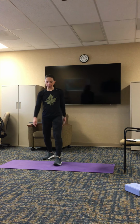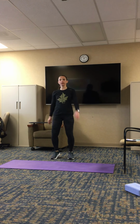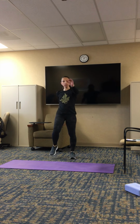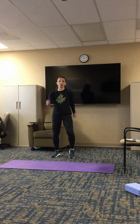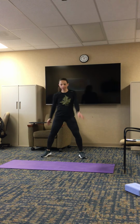Go ahead and just begin with marching in place. So we're going to march in place. Remember that you can increase the intensity of this workout as much as you want to. So if you want to make your arm movements bigger or get your knees up higher to get your heart rate up more, that's perfectly fine. Alternatively, you can also take down the intensity a little bit if it's too much for you. But remember, we are striving for that 6 to 8 out of 10 on that exertion level scale for our high intensity exercise.